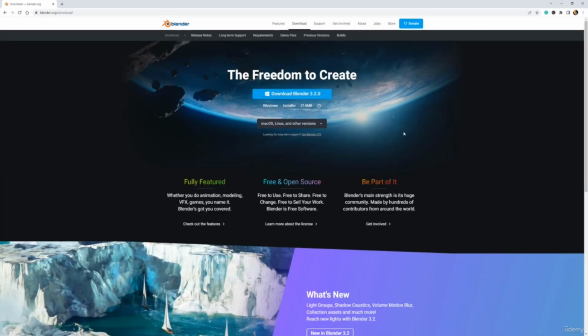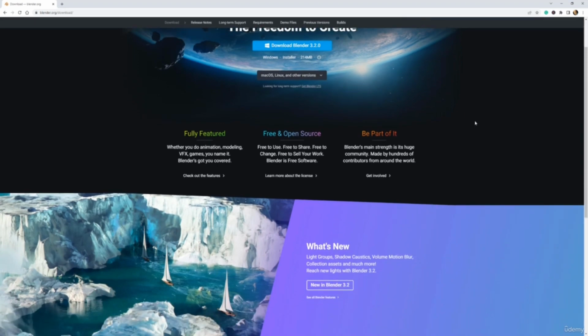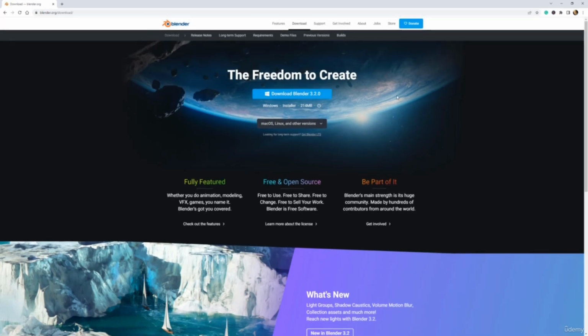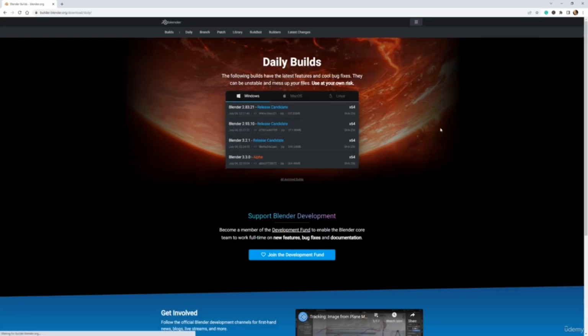This is the other download. So I am looking for what is on the horizon because Blender is very good about builds. Now, you're like, what is a build? What is a build? So check this out. You can download it for Windows, for Mac, and for Linux. So my Linux peeps out there, don't worry, you can download Blender.